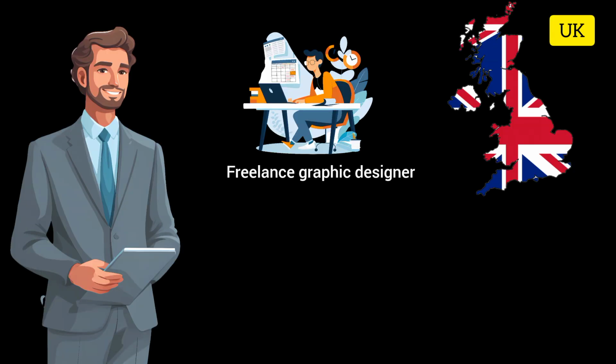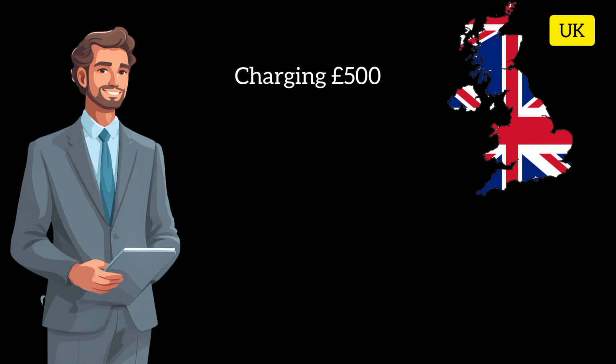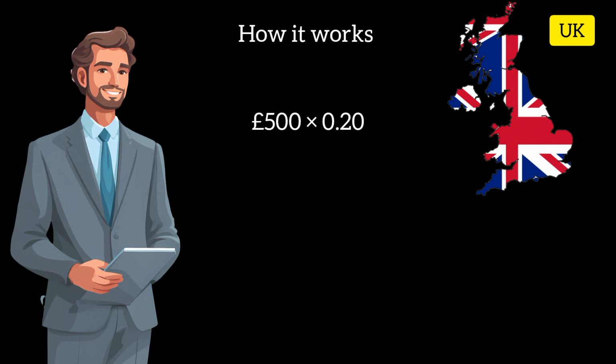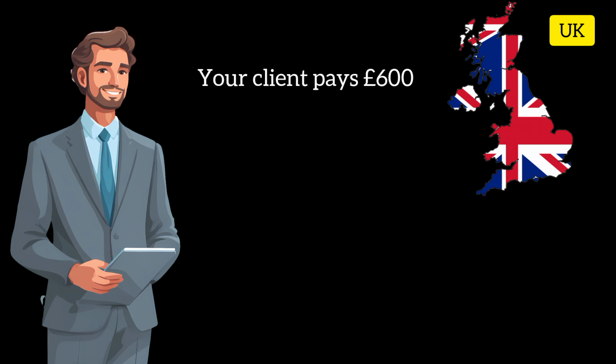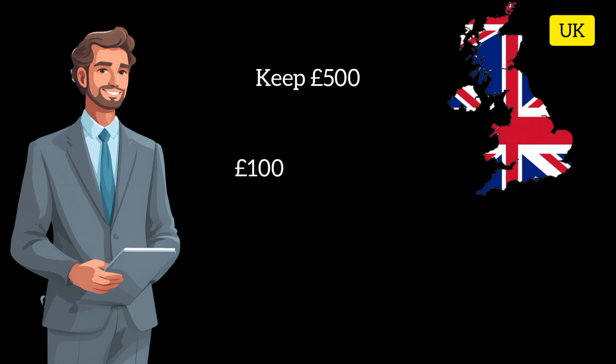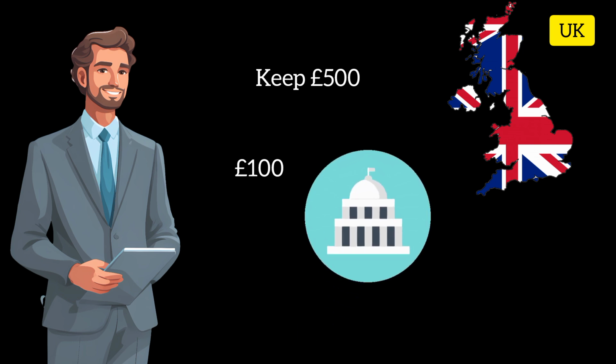Say you're a freelance graphic designer charging €500 for a logo design. If you're VAT registered, you need to add VAT to your invoice. How it works: €500 times 0.20 equals €100 VAT. Total invoice: €600. So your client pays €600, right? Exactly. Your client pays €600. You keep €500, and the €100 goes straight to the government, not your pocket.